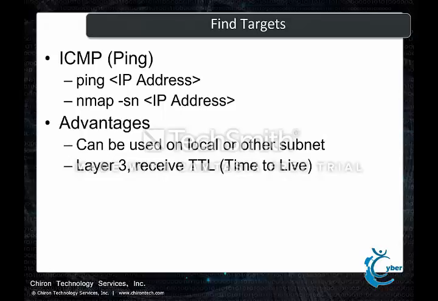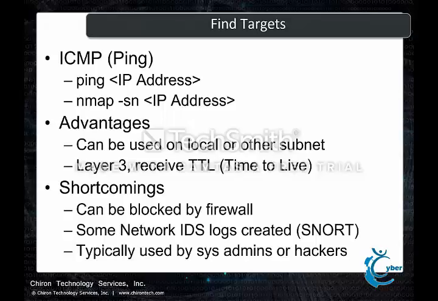It's layer 3, so you're going to receive that time to live, and we're going to talk about that a little more here in a bit. But the time to live value will help you in the preliminary stages of identifying the target OS. Shortcomings of it, however, is that typically it is blocked by a firewall. Not necessarily going from inside out, but definitely from outside in, and not necessarily within the internal network itself, though if they are running some kind of internal IDS or even firewalls to keep certain segments of the network segregated from other sections or segments of the network, it could be blocked there as well.